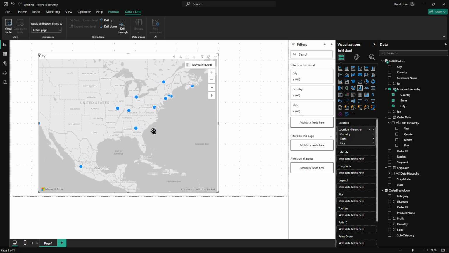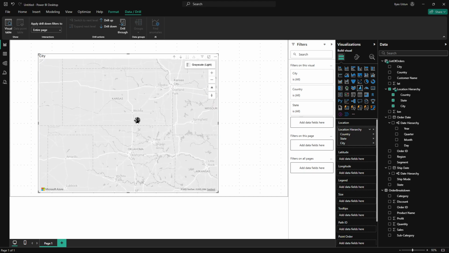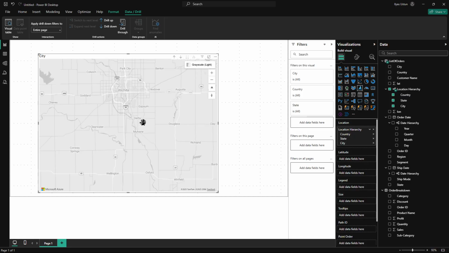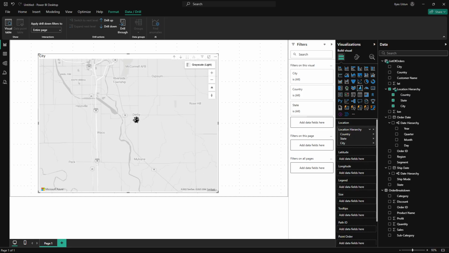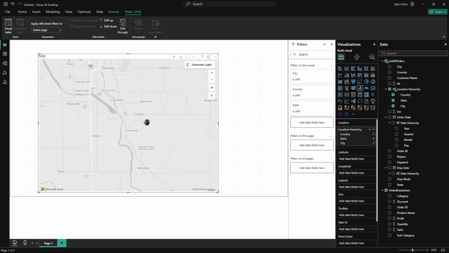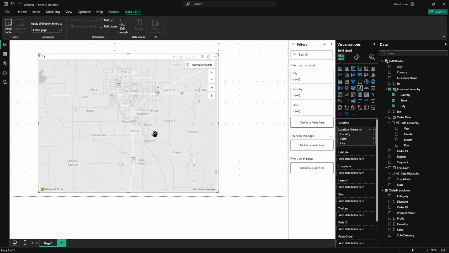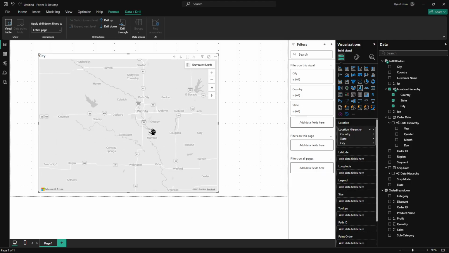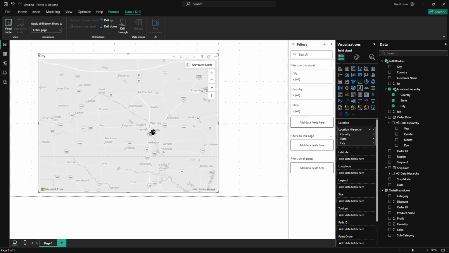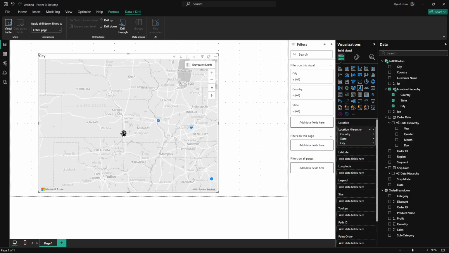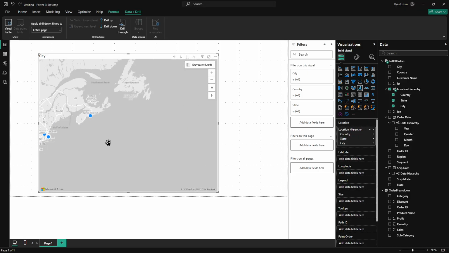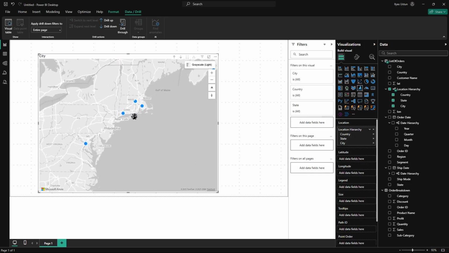I know there is another Derby in Kansas, just south of Wichita over here. But it seems like this city is not present in the database that this Azure map is using. So that's why it didn't show a blue dot there. If it was present, it would have shown it. But there are apparently a lot of derbies going on.